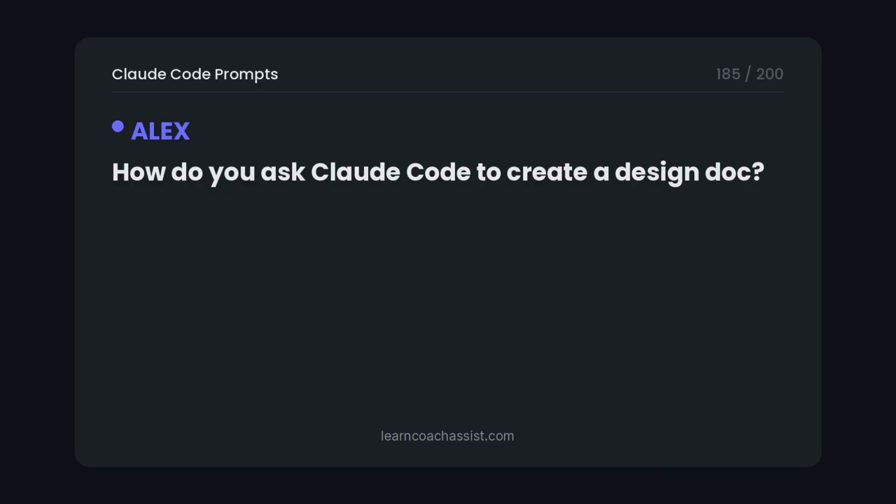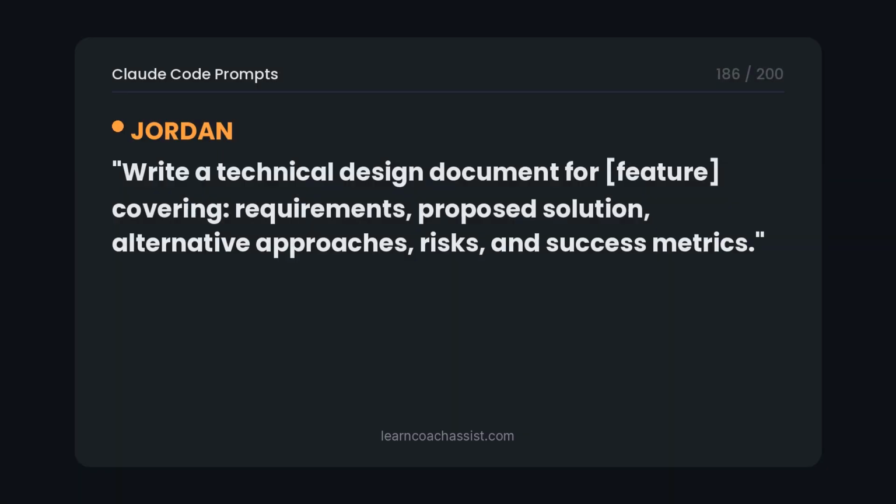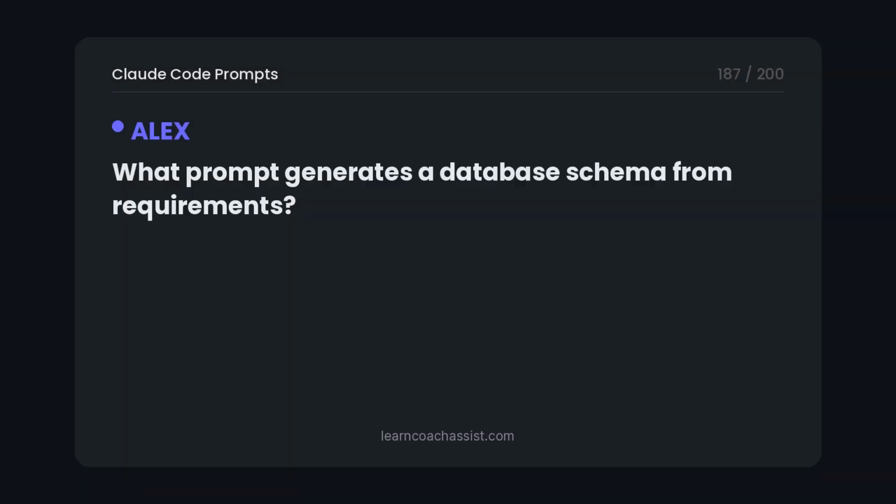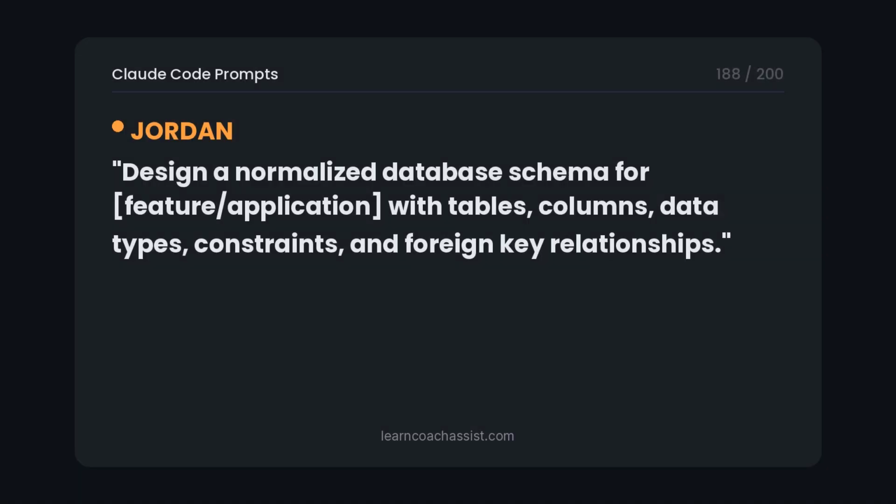How do you ask Claude Code to create a design doc? Write a technical design document for feature covering requirements, proposed solution, alternative approaches, risks, and success metrics. What prompt generates a database schema from requirements? Design a normalized database schema for feature/application with tables, columns, data types, constraints, and foreign key relationships.